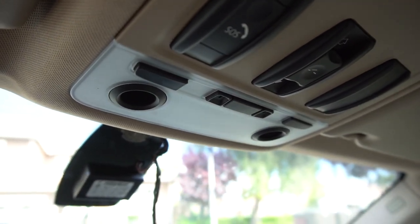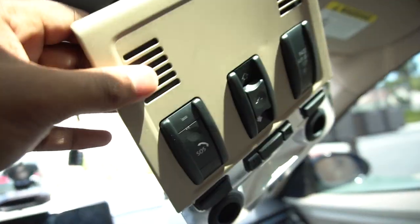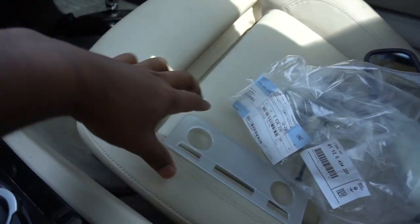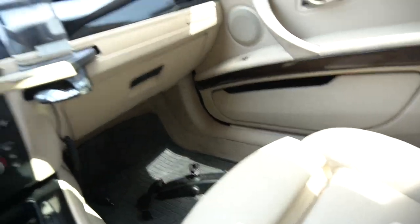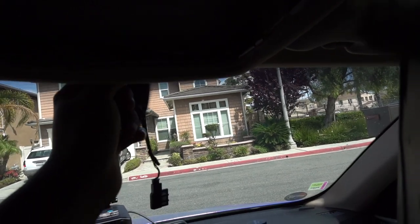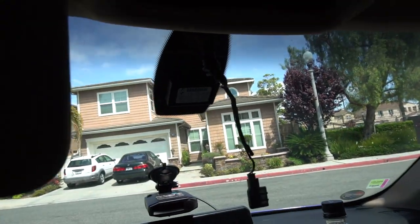Let's get some trim removal tools and put them in between the headliner and the dome lights right here. Once the FZD module is removed properly — it's F-something-D — it looks kind of like this, just kind of hanging down by the wires. It does kind of make a mess from the edge of the headliner. Also, this light cover just kind of snapped off but it'll snap right back on. Now we can see that grommet that goes to the windshield right there. We need to wiggle that free — and in fact it just kind of pulls out.